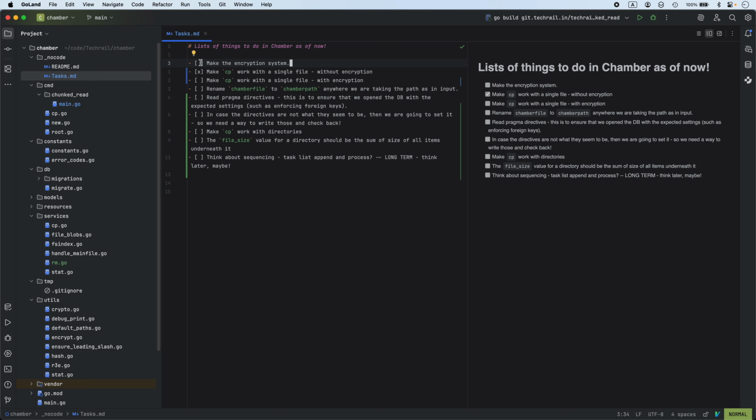entire encryption flow that I promised in the earlier video, where the eight-phased encryption has to happen, eight-phased hashing has to happen, and then the encryption key will be derived. It's a very simple one. So this encryption system in its entirety is obviously not done. This, I don't remember doing it. I'm taking the path as input. So I'll get to these later on.